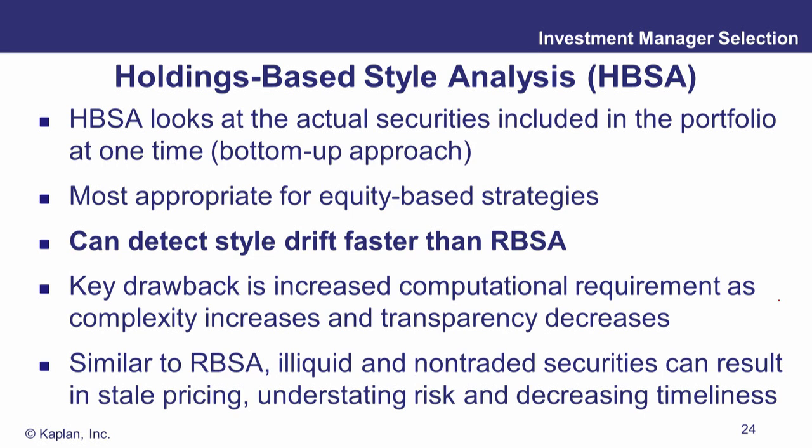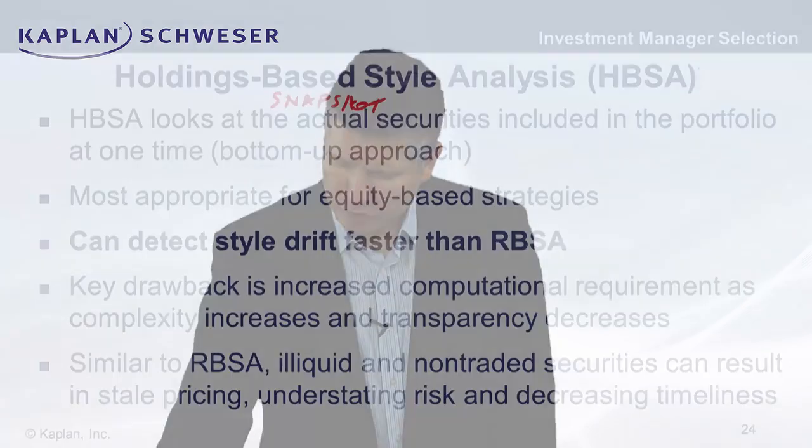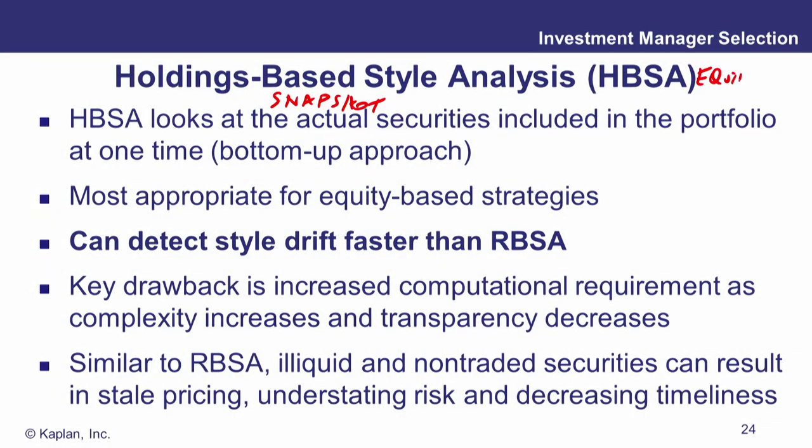So onto our holdings-based analysis. Now, some investment firms might call this a snapshot. You get a snapshot of their holdings at a particular point in time. Some types of investment firm won't show you them at all. Hedge funds might not release these, of course. But let's say you do get a good list of what they are holding. What can you infer about their style? And again, moving back to the equity chapter, there's lots of information you've seen already about this. Looking at things, guys, like, for example, PE ratios, where you have a very high price to earnings.